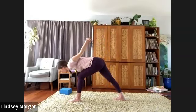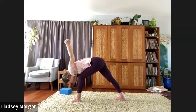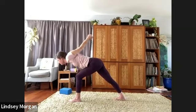Lifting the knuckles up towards the sky. Keep the spine nice and long. Lower the head. Take a round of breath here, counting mentally to yourself. Draw the belly in, use your inhale, rise yourself all the way back up.